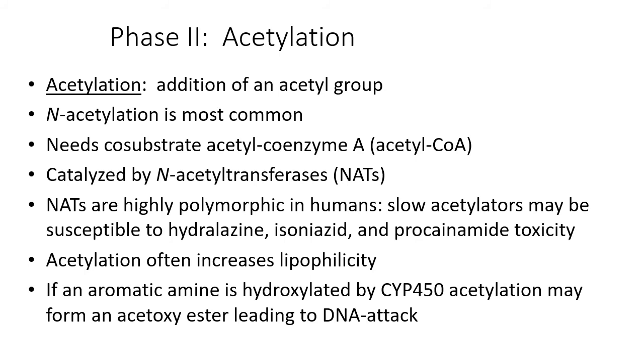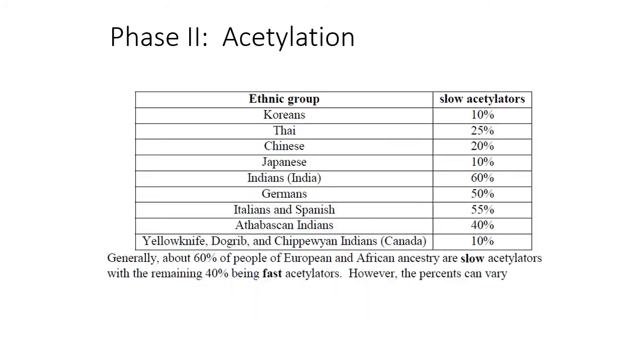So slow acetylators, that means people that don't have much activity here, are susceptible to toxicity from drugs like hydralazine, isoniazid, and procainamide. And a lot of those can cause things like hemolytic anemia due to slow acetylation or slow detox of the drugs. Now this is one of the exceptions, where it causes an increase in lipophilicity. Okay, and the last bullet is going to be FYI.